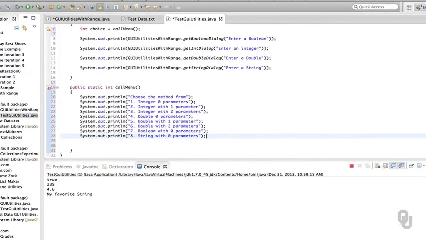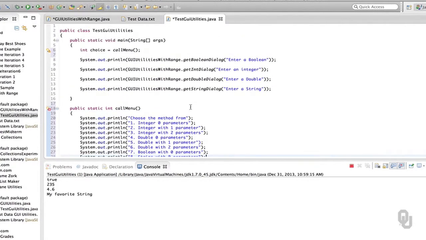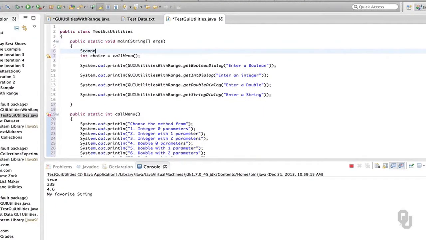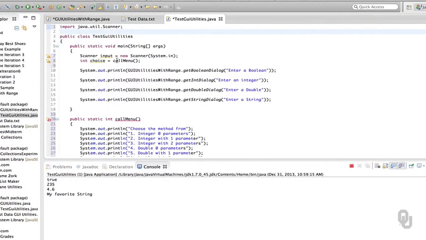Okay, so there are the possibilities. Now we're going to need to read in data from the user. Clearly, the main method is going to need to know about the scanner, and we'll need to import it. And we're going to need to pass the scanner to the call method.